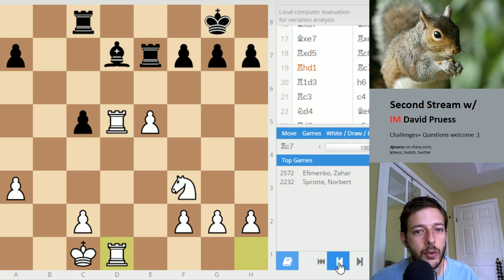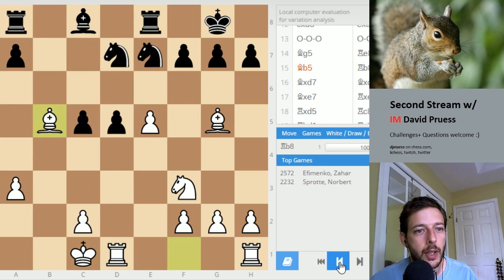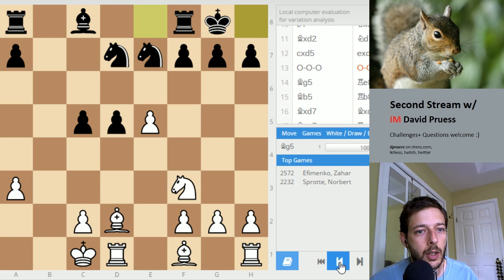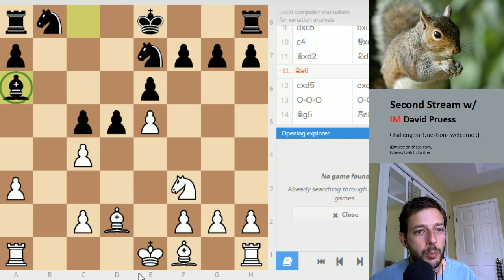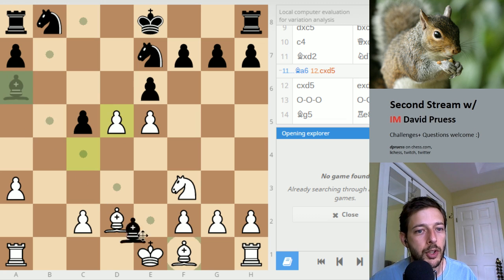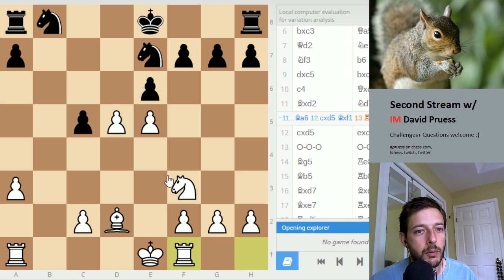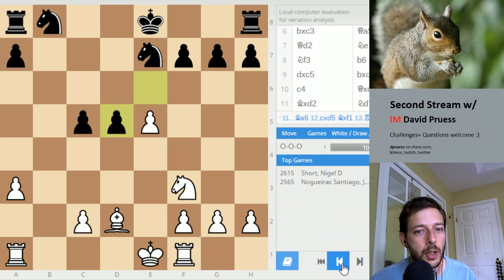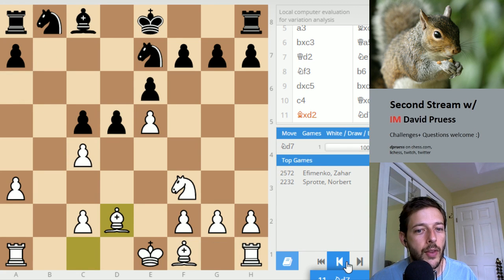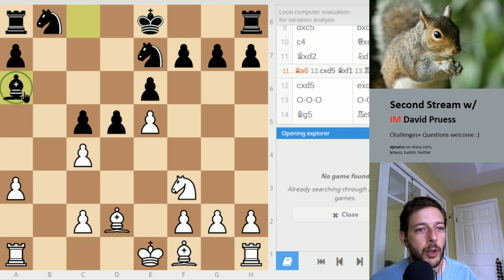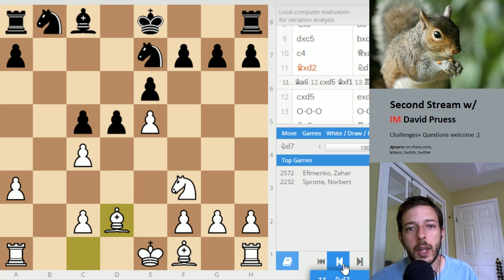Well, that was a quick thing for white that worked out there. Interesting. Maybe if this were to compare with the Nogueras game, Nogueras played this move, right? And then if you went c takes d5, bishop takes f1, rook takes f1, now you're back in the Nogueras Short game. See, it pops back up. So this doesn't tell us that much extra, because the move we'd be wondering about might be bishop a6, let's say.